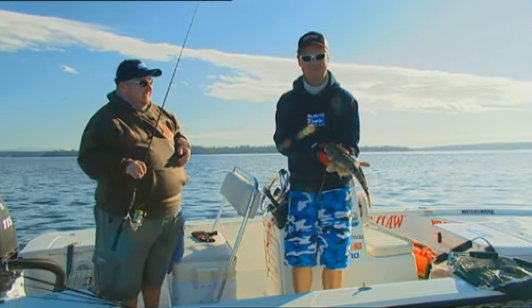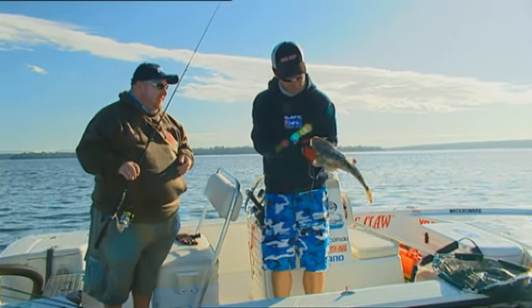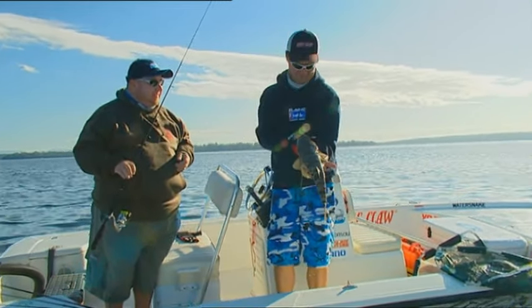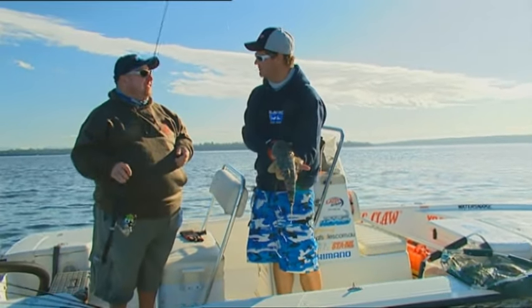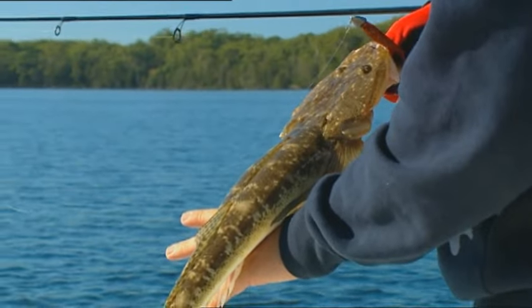Well, I think we are on the flathead spot because we have not been here long. We've had the monster on, hooked this beautiful fish, and things are going very well. And I've got to say, I'm extremely excited because we've got a whole day ahead of us. Exactly, mate. How good is fishing? You got to love that.